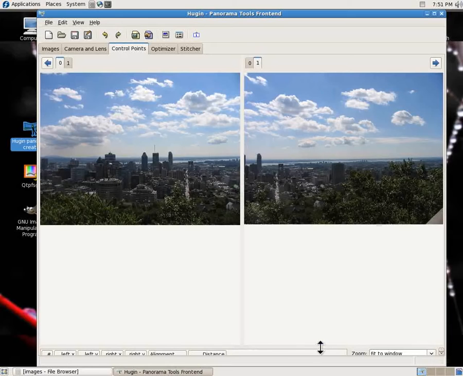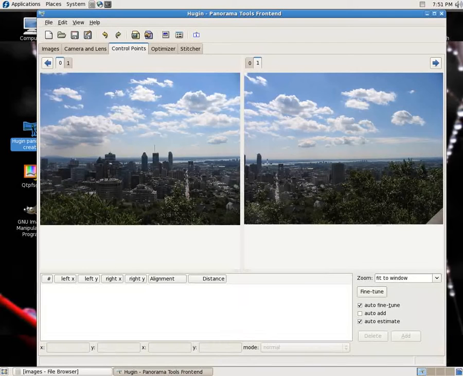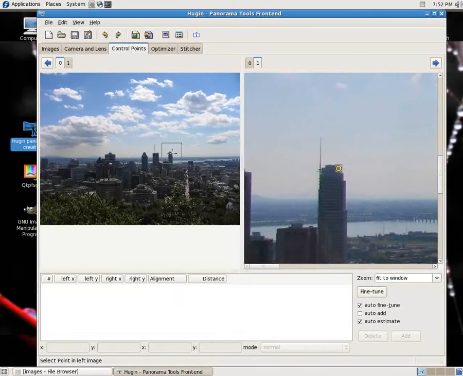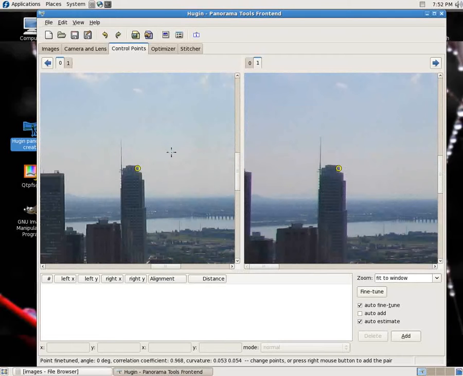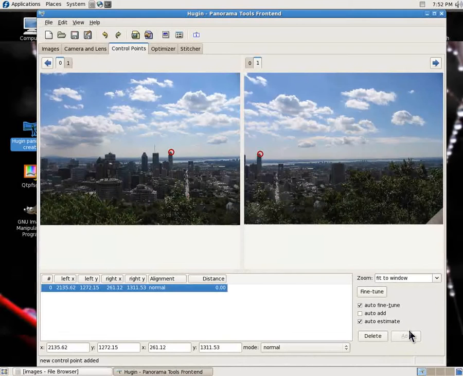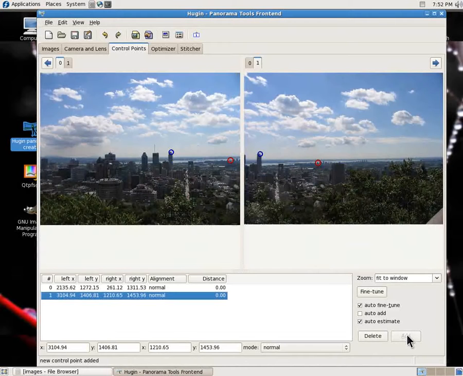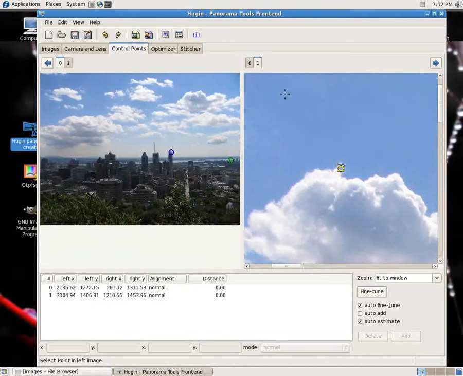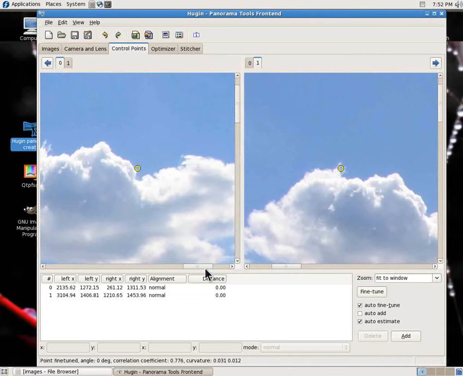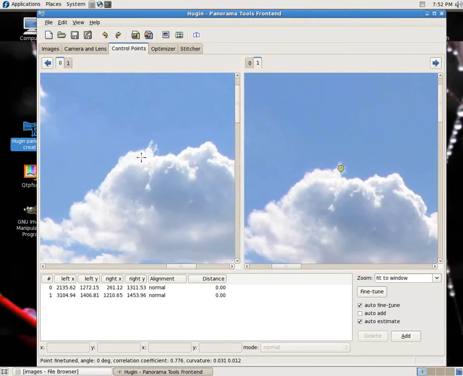What we're going to do here is select points that match on both images, just to give it an idea of which bits overlap. When we click on one side, we only need to be fairly approximate. With our second click, it automatically works out where the other part is. But if we miss for some reason, we get a little error, and we can move back over here, click again. We don't have to be spot on with that. We hit the fine tune button and it works it all out for us.